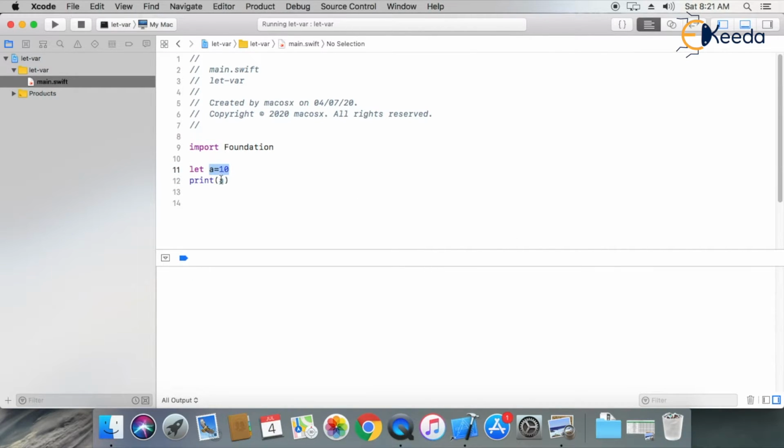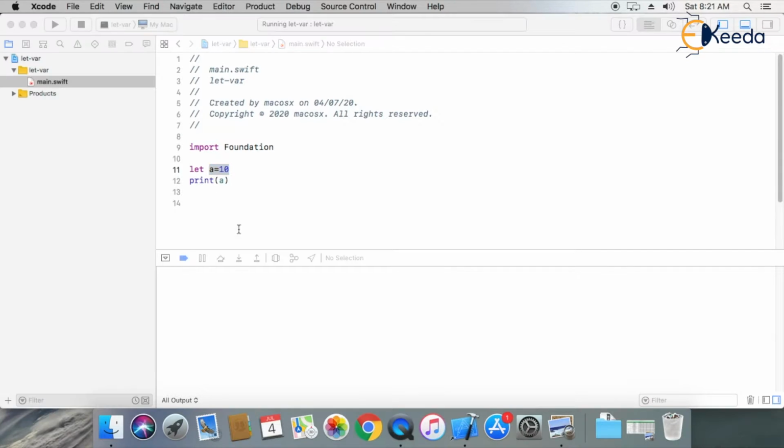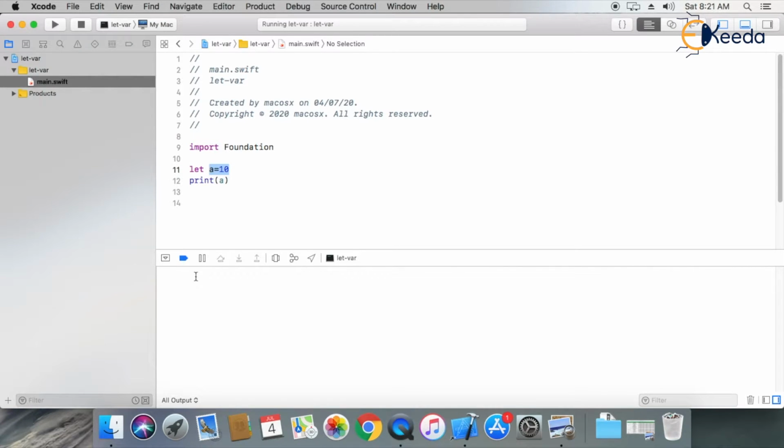Here my value of a is 10, and you can see your output here. At that time, for example, when you declare any kind of variable, you can use a specific let or var keyword. So this is your output.